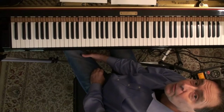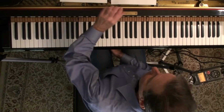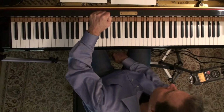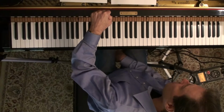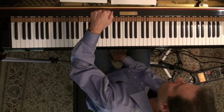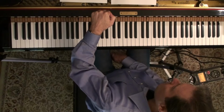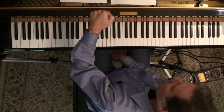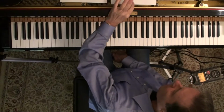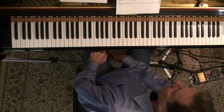In this video, I'm going to reharmonize the song Over the Rainbow. Reharmonization is when you take a song and change the harmonic structure, change the chords of the song, to improve the harmonic flow of the song. What you don't want to do is make it as weird as you possibly can so that nobody can stand the song anymore. You want to keep the song true to its original intent and not just screw it all up.